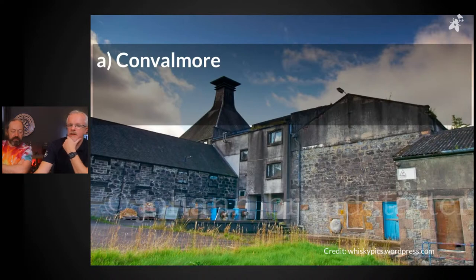Absolutely, Convalmore. Interestingly, it's derelict and pretty sad to look at, but it's never going to be brought back to life because the distillery is owned by Grants and the brand Convalmore is owned by Diageo. Grants use it as warehousing space and they are not permitted to make any whisky at the distillery on site, which is tragic. But I think it's only tragic because it's one of those whiskies that we get to taste at 40 years old now, so it's going to be terrific, right? We could never really have understood it in its youth. Certainly, I couldn't. But there's a sadness to that image, and a kind of romance and sadness in all of those things.